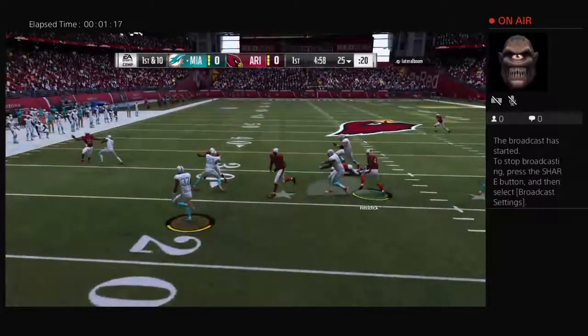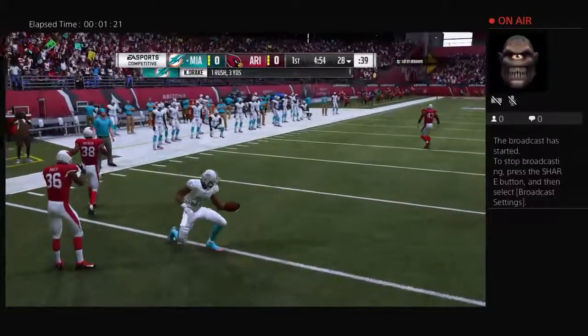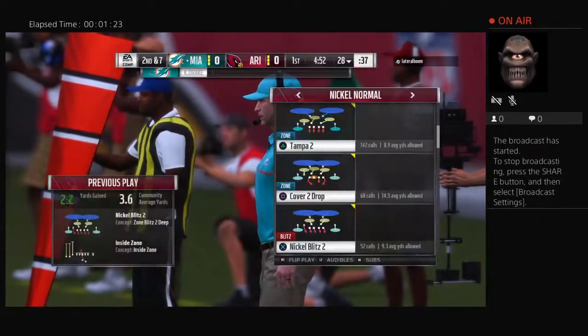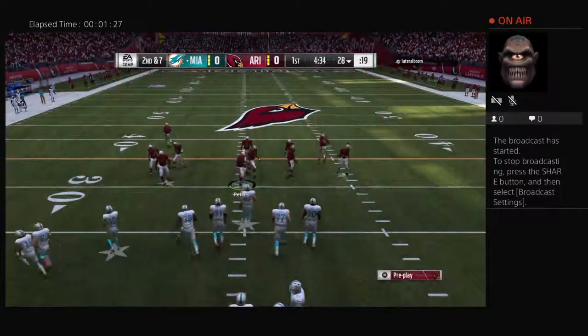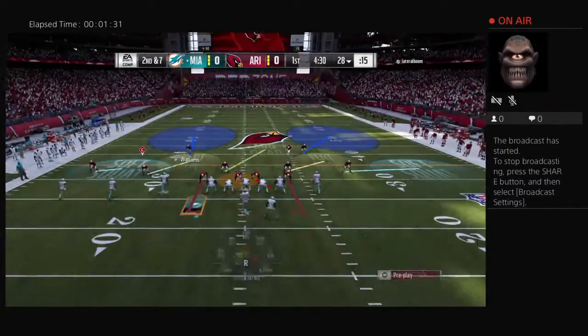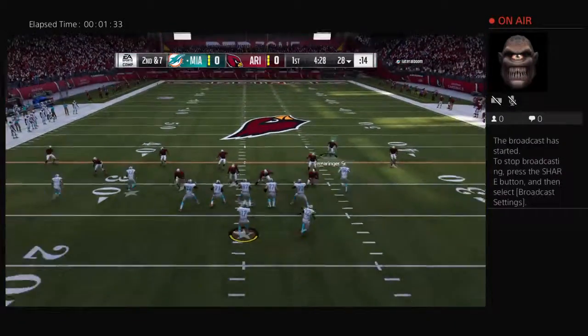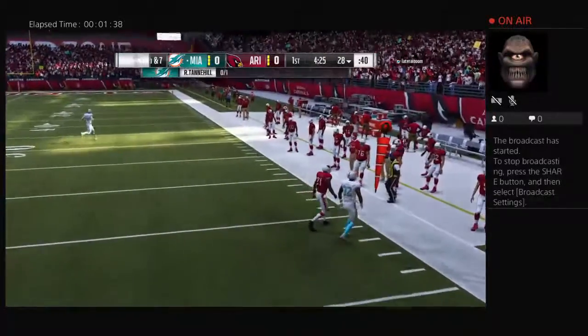Here's the first carry for Kenyon Drake. Even with the nice move, can't go very far. Stopped short of the 30. Tackle made there by Budda Baker. They tried a quick hitter inside, but that one was swallowed up because what they're hoping, those big defensive linemen will take the bait and move laterally and open up a crease that they can run through. Didn't happen on that play.